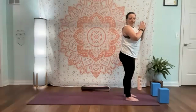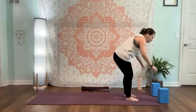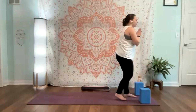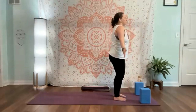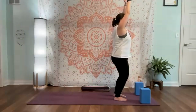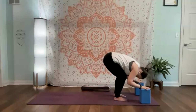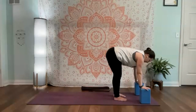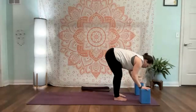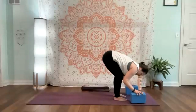Great. All right. From here, let's prepare to go into a lower lunge. So if you need those blocks for that, go ahead and have them ready. Big inhale and we'll reach. Exhale and we'll fold. Inhale, lift and lengthen halfway. Exhale and we'll bow. From here, I'm going to have my hands on my blocks.